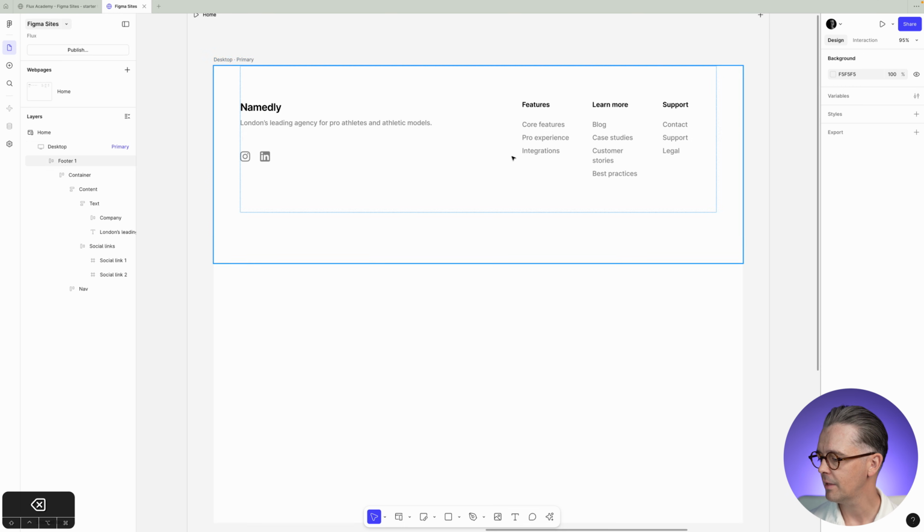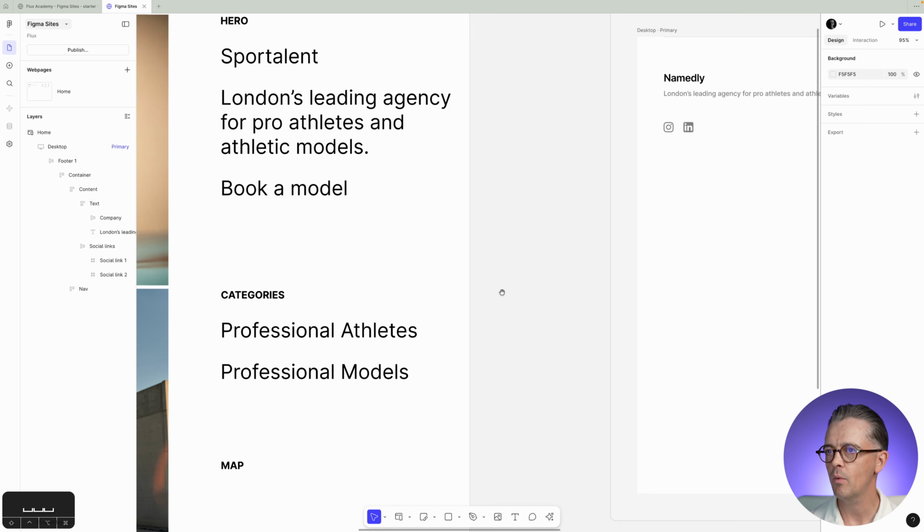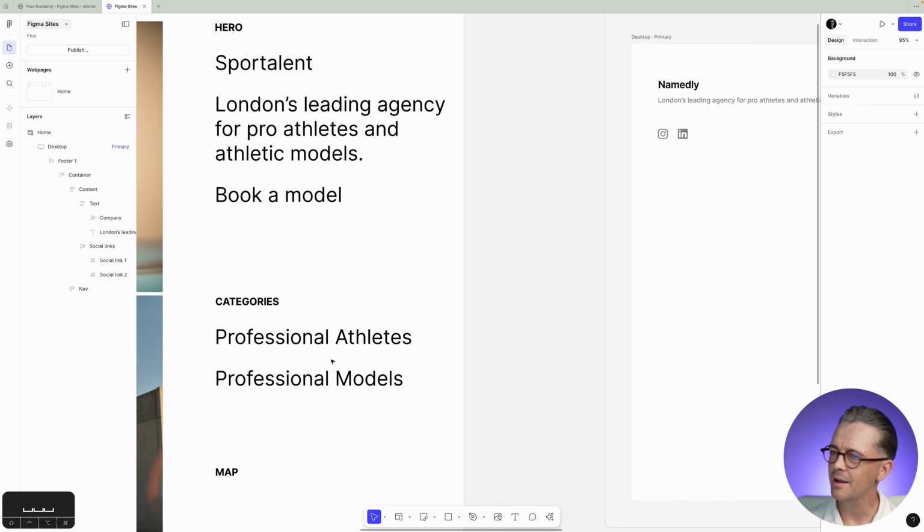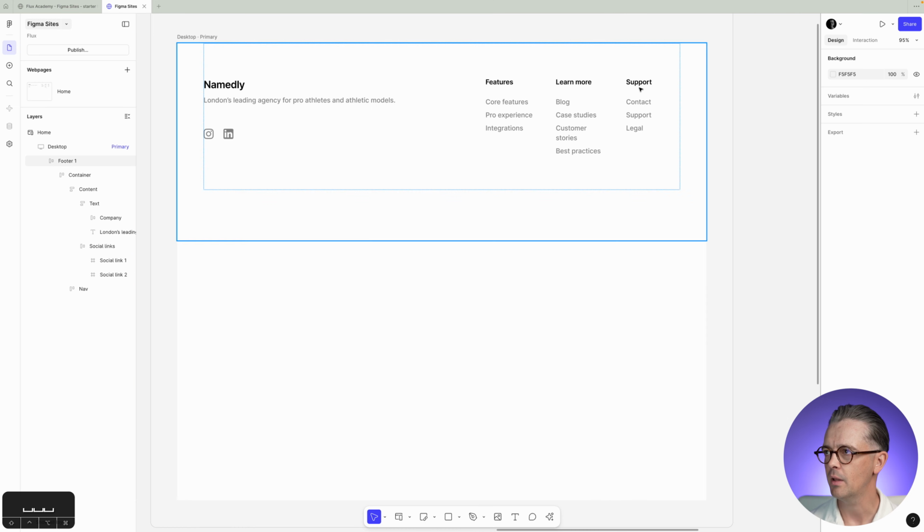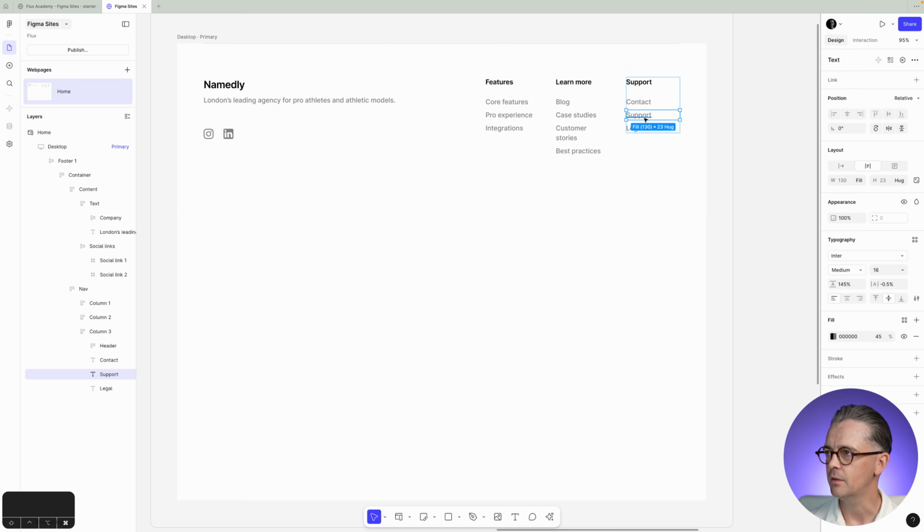So I'm going to do a similar thing over here, thinking about what we might need to do. We've got kind of the talent that people will want to see, and we might just have the generic sort of footer links as well, like we've got support. So we've got contact here, support, legal. Let's maybe just change those to, we can command click on support and maybe change that to privacy policy, and then maybe change legal to T&C. So that's just a case of typing in.